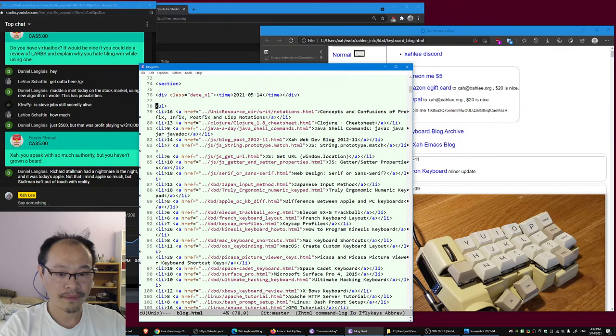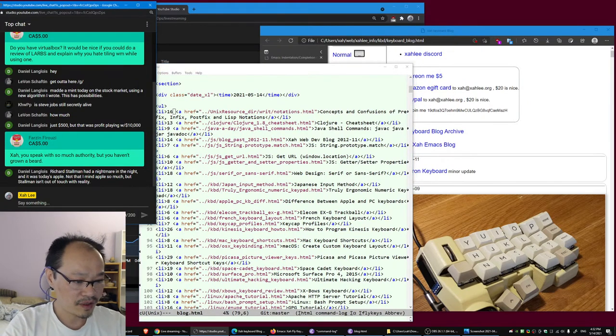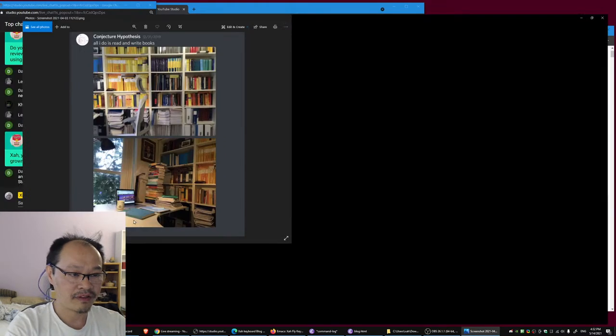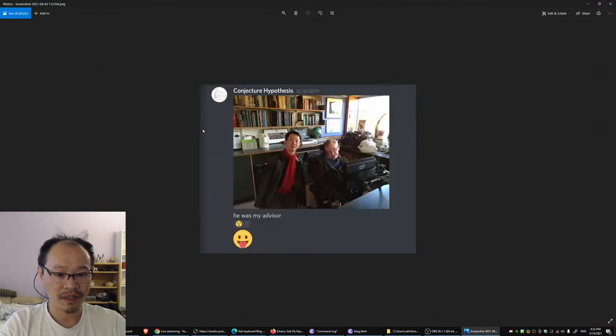I want to start to do some of the coding things of my daily life, okay? So let's go back, okay? This is a mathematician, by the way. This is Stephen Hawking.